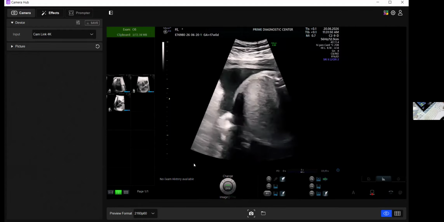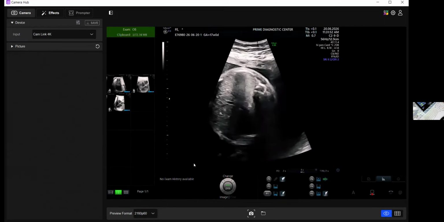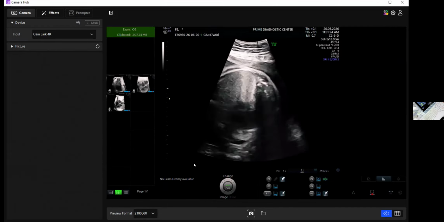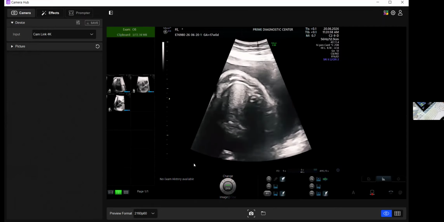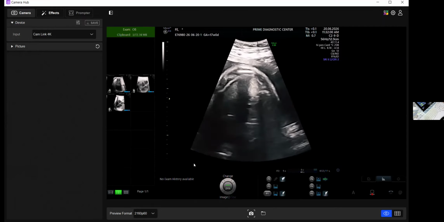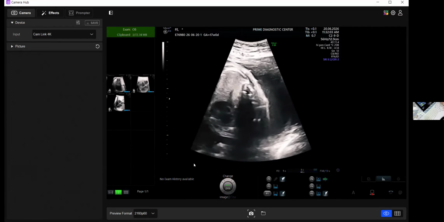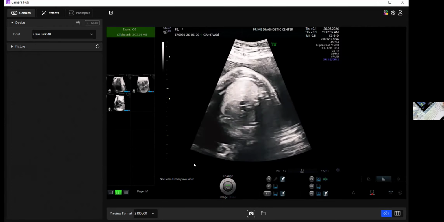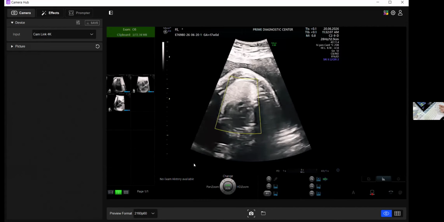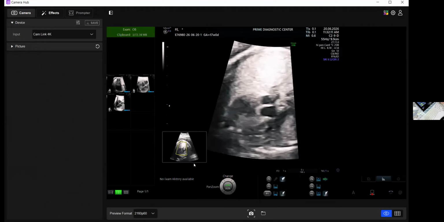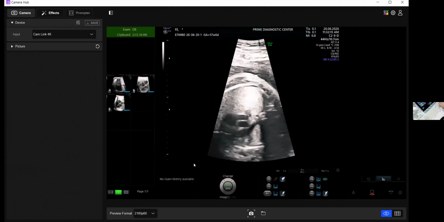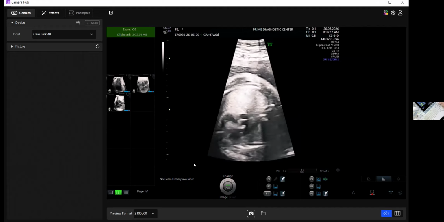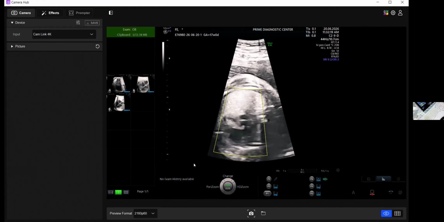Anything in the anomaly scan? Doppler parameters, everything is normal? Okay. So we go to a 3-vessel trachea view. We would attempt a couple of times because we're not getting a good window right now. But anyway, the fetus would move, and then we'll be able to get a nice window. But whatever we get, at least we should take. Now, what do we see here? We see the pulmonary artery and the pulmonary valve.